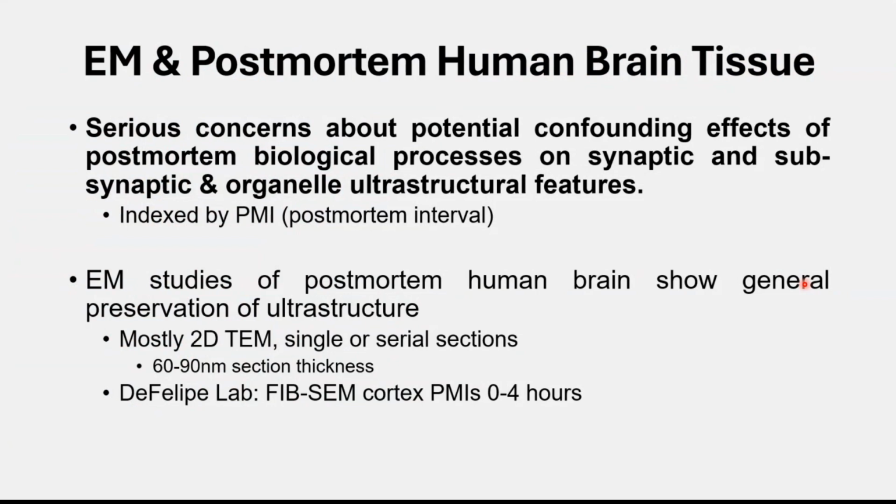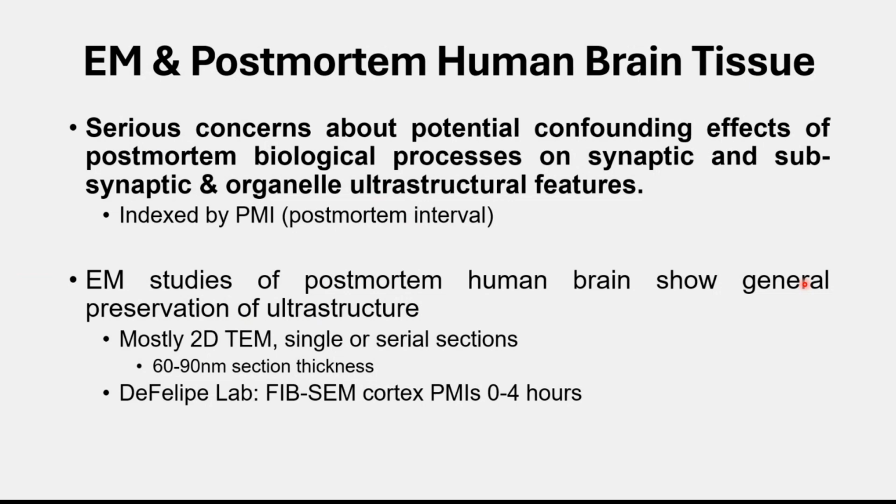However, there's the one big serious concern, which is about the potential confounding effects of postmortem biological processes on synaptic and particularly on those subsynaptic and organelle measures. And most people index this potential confounding factor using PMI, or postmortem interval. So that's the time between when the individual has passed away to when their tissue is preserved.